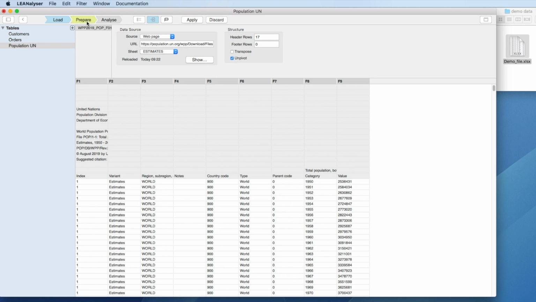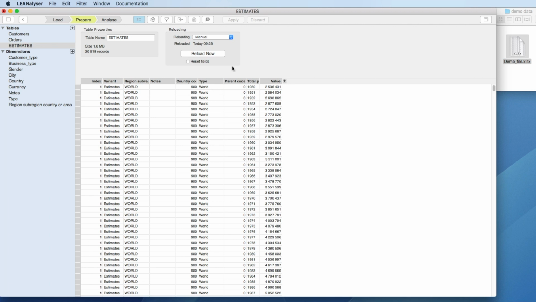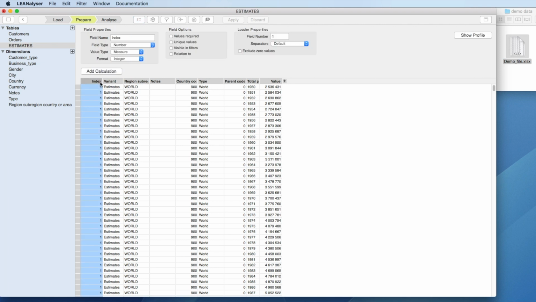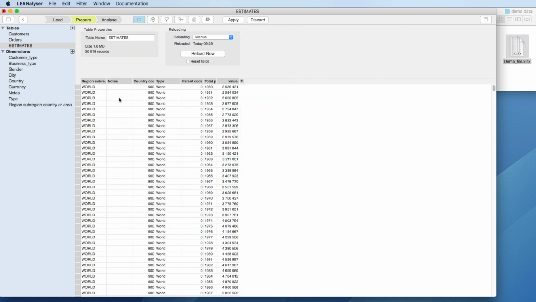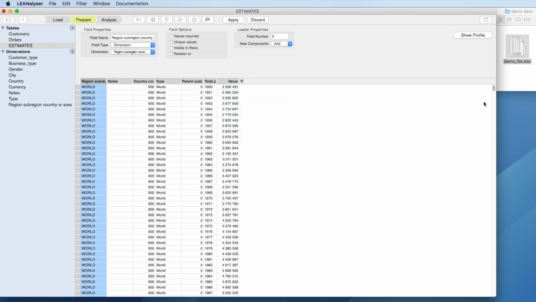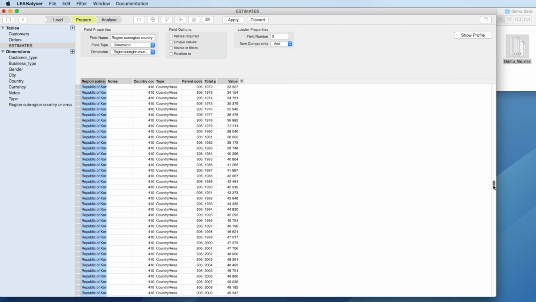Moving over to prepare, we start by removing unnecessary fields. This one here, if we scroll down, lists the different countries, so let's just call it country.